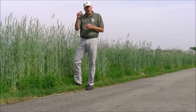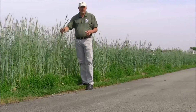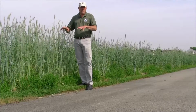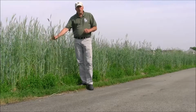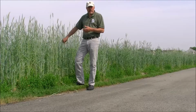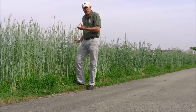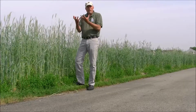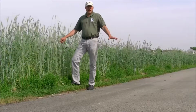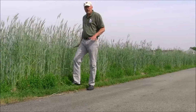There's a small bit of native plants stuck in here and there, but mostly what you're seeing here is the cover crop. We needed something to grow and stabilize the soil while these plants started to grow. The native plants, once established in this matrix here, will come up and flower. The flowering mix is going to be very pretty, lots of yellows and purples. Hummingbirds, songbirds, butterflies will be attracted to these flowering species, and we will have to have a little patience to get through these first couple of years.